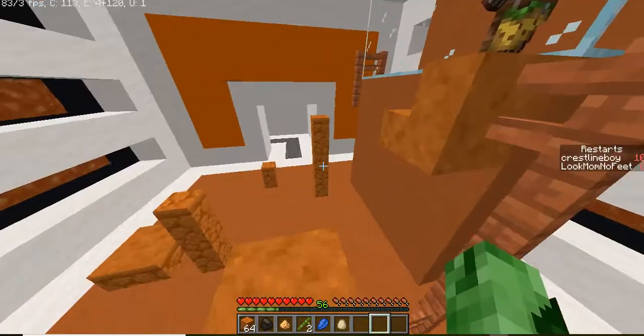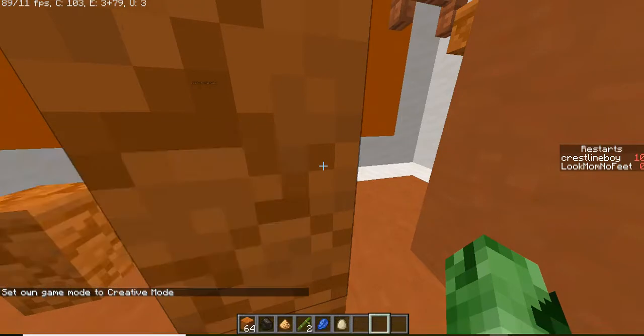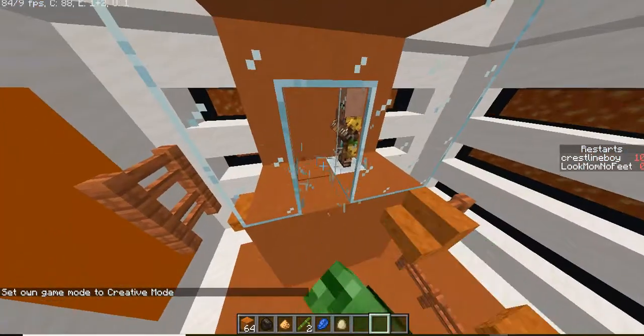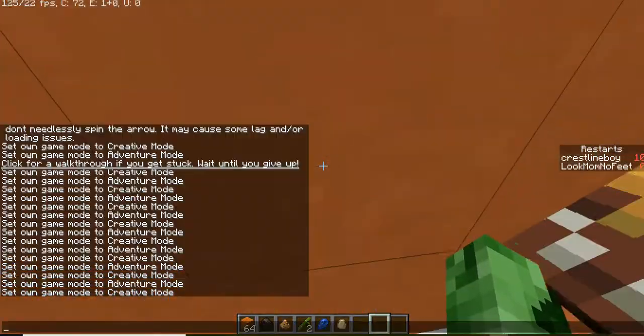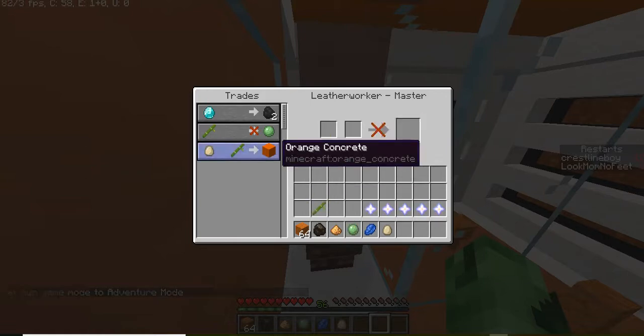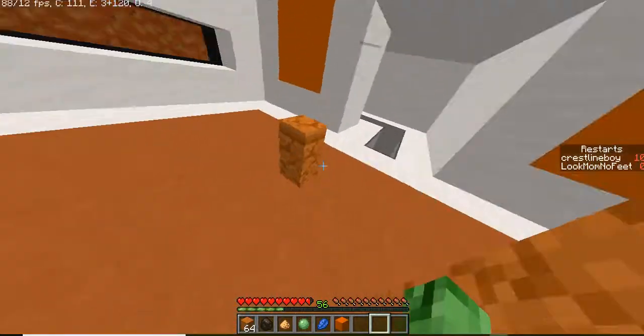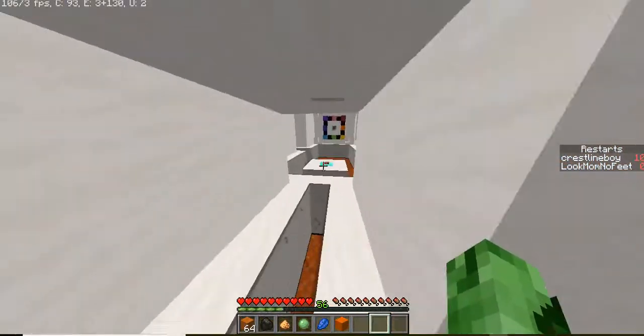Okay. Oh, this jump actually. Yeah, no. If I had any better frame rate, I would definitely try to attempt that, but. Okay, slime ball. Wait, do I need orange? I'm pretty sure I do need orange. I hope I don't regret getting that. Really hope I don't.